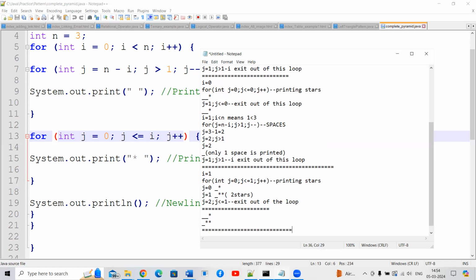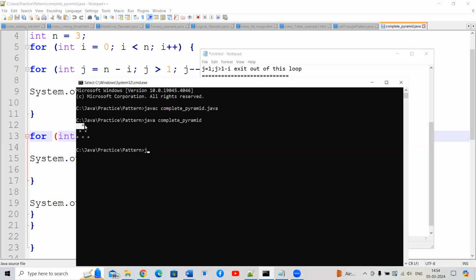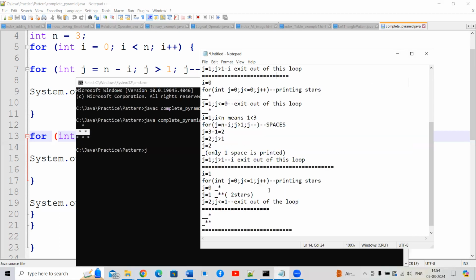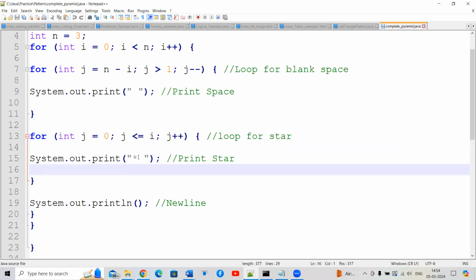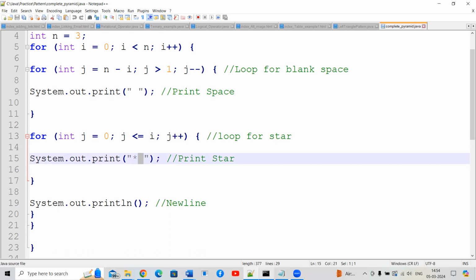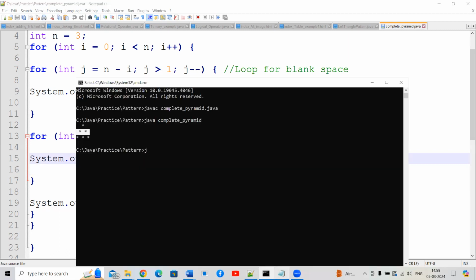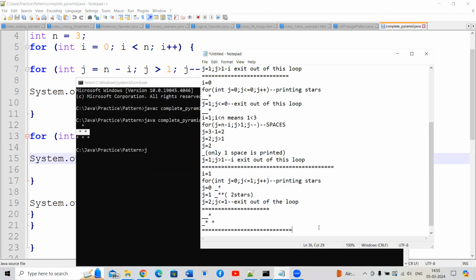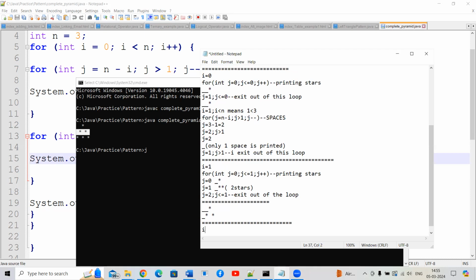So if I show it on the output window, see, 2 spaces, 1 star, 1 space and 2 stars, right? So you see a space in between because I've given it like this. I've given a space here. So you see a space in between the stars. That's why.